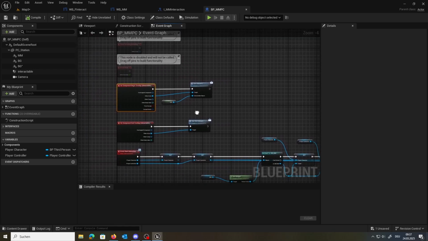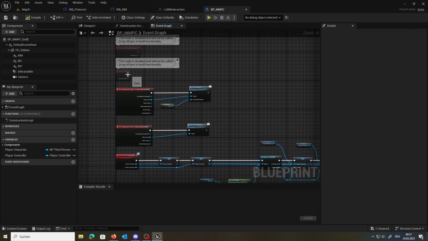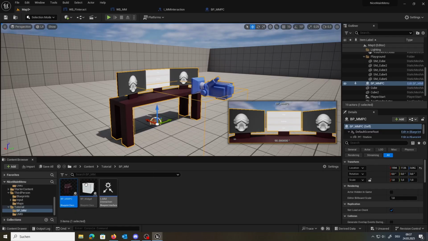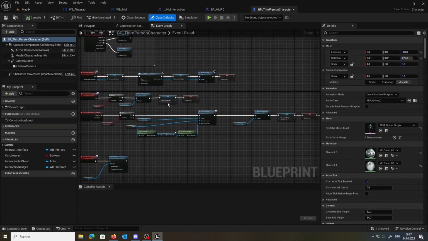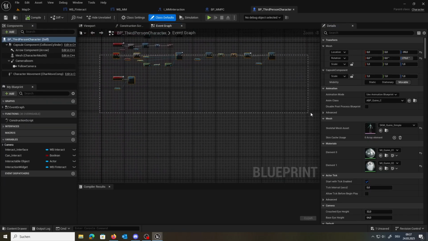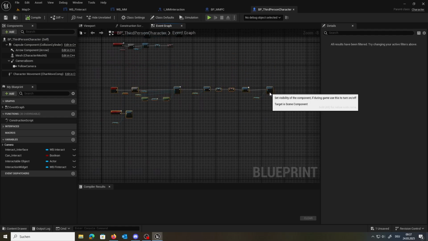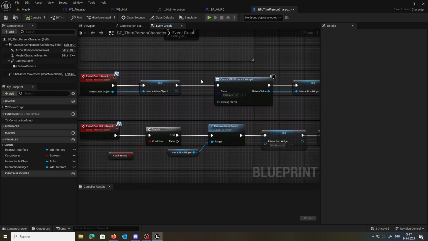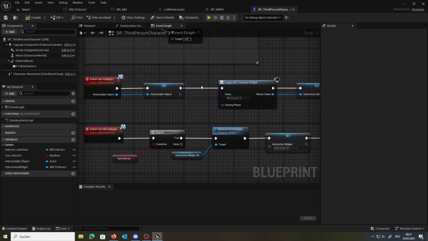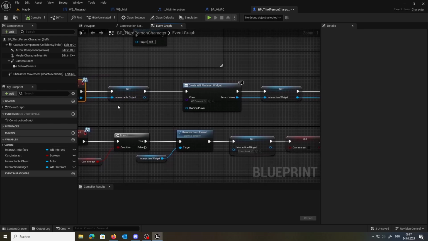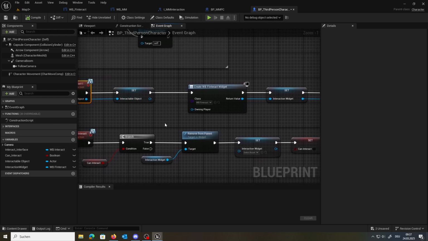Right. Let's see how this works in the player character. Okay, so let's say we receive the call or the message that we can interact with the object. Then we store the interactable object, the reference to it, as a variable, so we can later interact with it again.